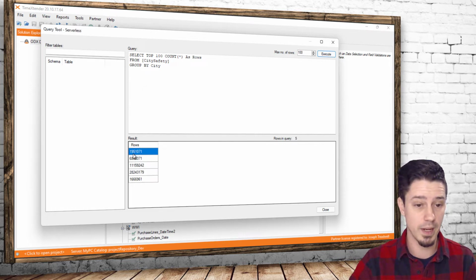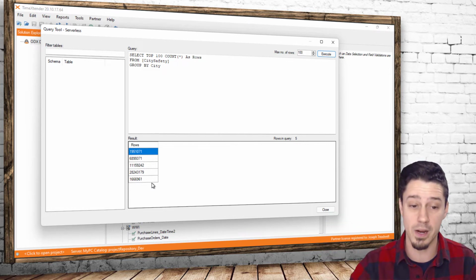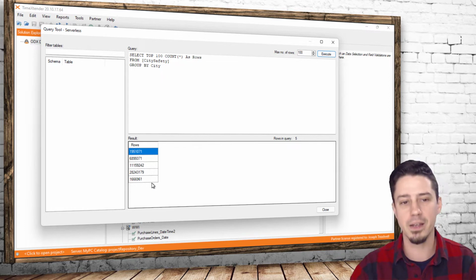So here we have what looks like 19 million, 7 million, 11 million, 28 million, 1.6 million. So you can see that the row counts vary quite a lot. It's not a very even distribution.